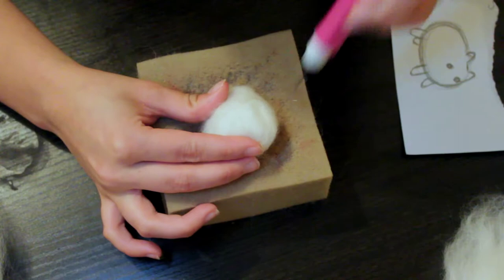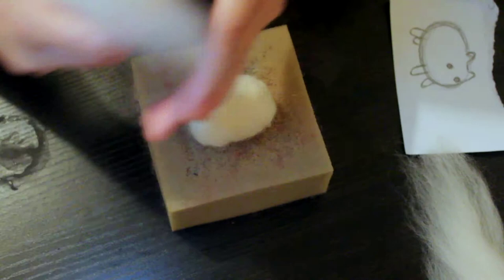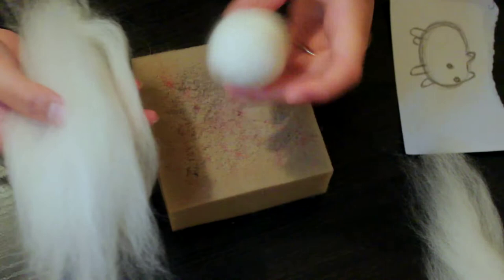Also, if you find that the surface is just a bit too patchy, you're always free to just add another layer of wool. It doesn't have to be this thick, of course, but if you just wanted to wrap it once more, that's totally fine. I think I might do that for mine.